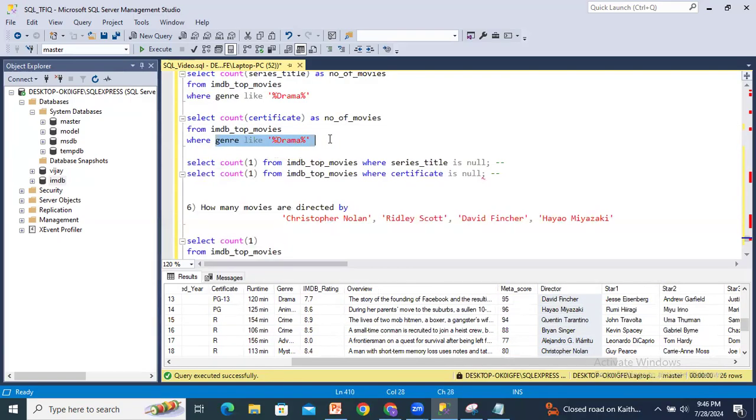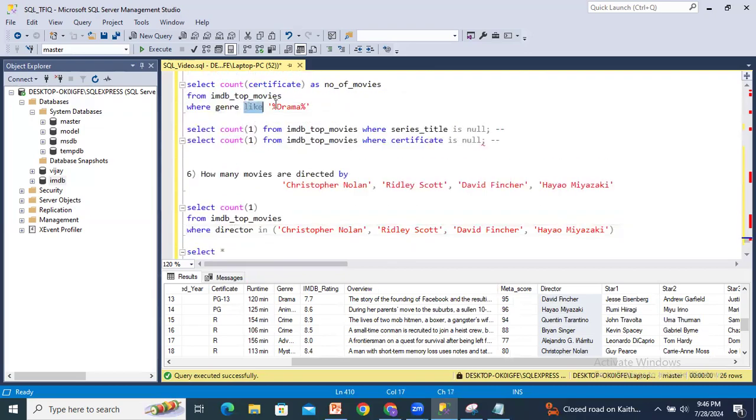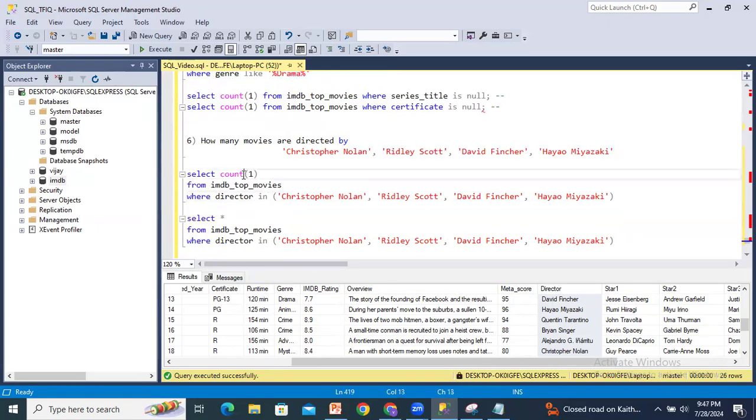So how will we write the where condition? Above we have written like percent, right? But here I am not writing it for only a single column value. I am searching for multiple values within the particular column, so I will use director in. Select count of one or count of star from IMDb movies where director in. Why have I written the in operator?